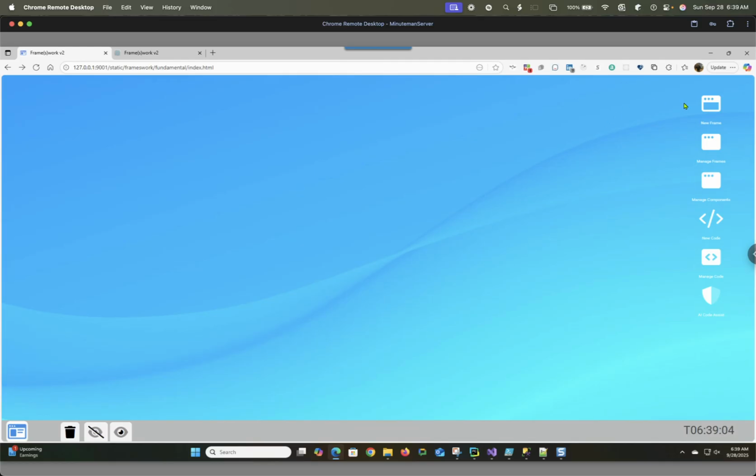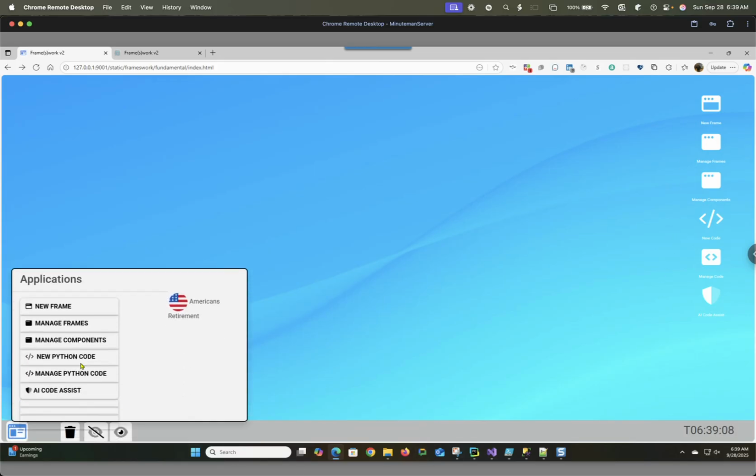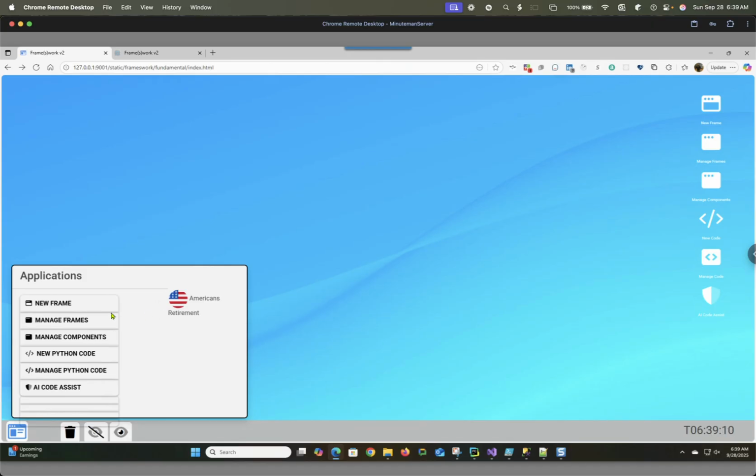So you'll notice that you have a series of shortcuts. You have a menu that you can launch, having functionality available. These things are all things that you can manipulate and modify for whatever you want to do, whatever you want your user to have access to.